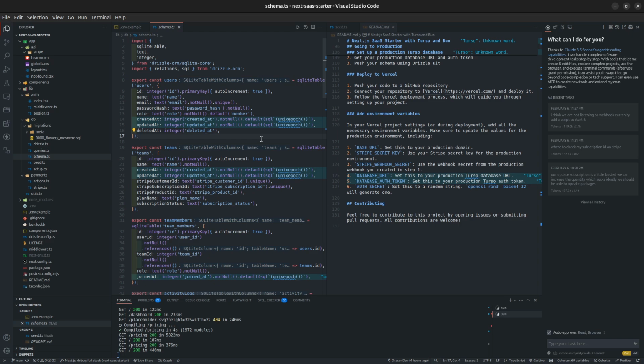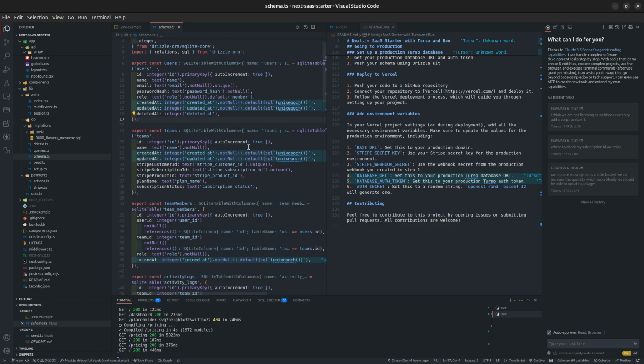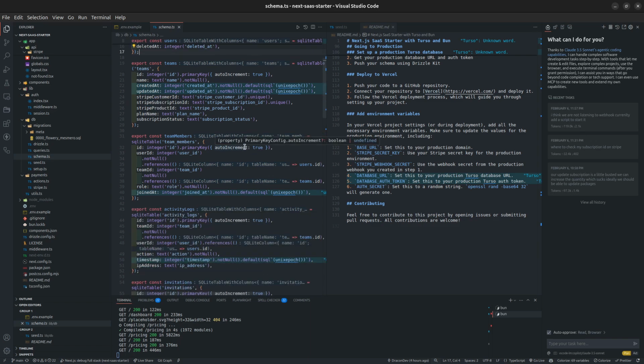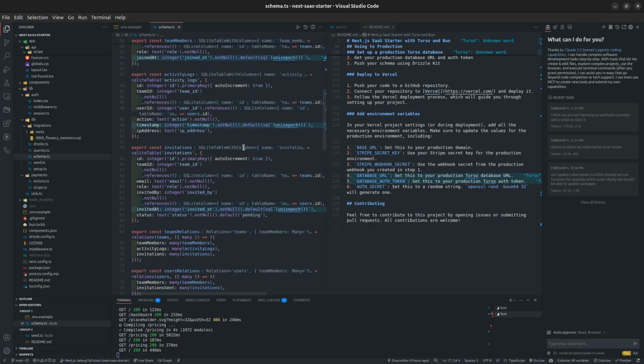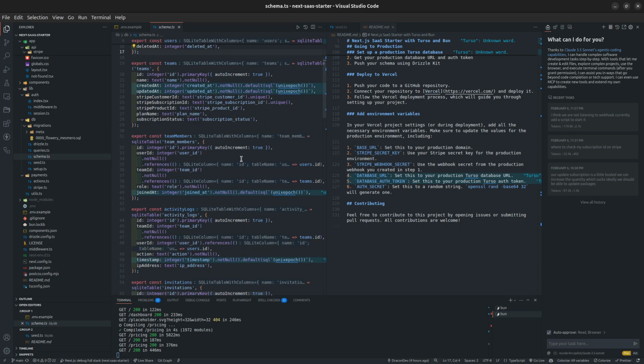By the way, my nitpick, and possibly the problem with this example, is that it's very team-based. So in the schema, we have teams and team members and activity logs and invitations. I mean, this could be absolutely perfect for some projects, but it would not be a typical SaaS project, I suppose.